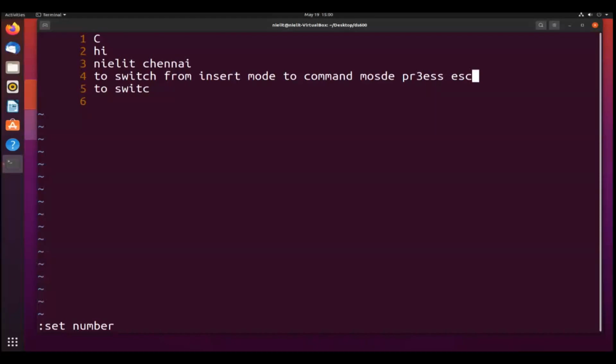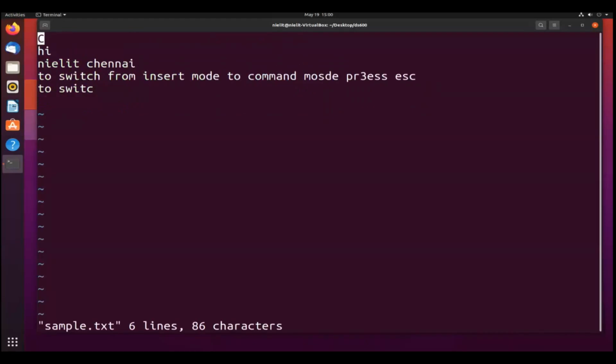Now I am in command mode. I have 6 lines here, and my cursor is pointing to the first line.